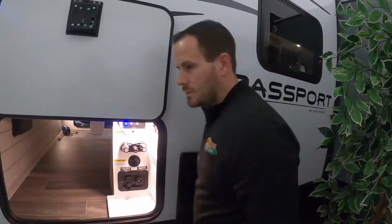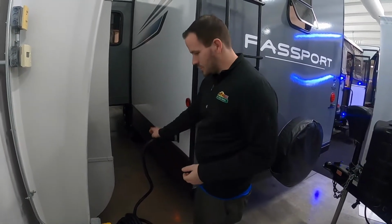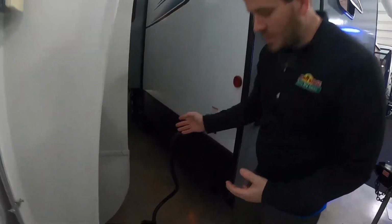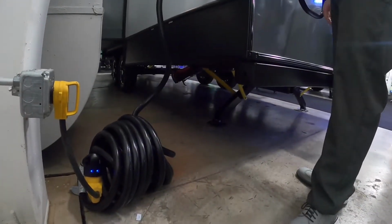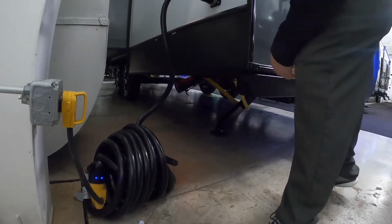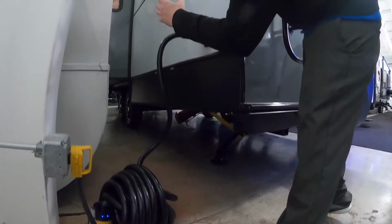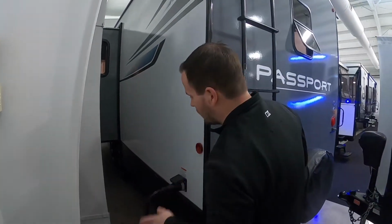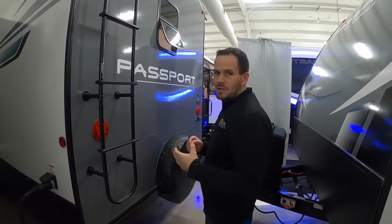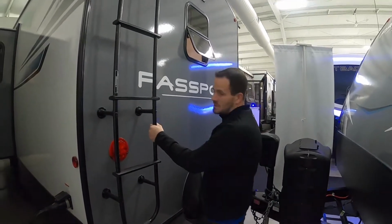From there, let's see, we're going to go around to the other side. Okay, and then back here on the back, there's not too much. You have your shore power, which is 50 amp, and then your tank dumps are underneath, so you have a gray and a black. Black's your toilet, gray's going to be your bathroom sink and shower. And there's also one in the front where we were at earlier, a separate drain by itself. It's for the kitchen sink only. With those, it's always best to dump the black tank first, wait till it's completely finished, then close it, and then do the gray.